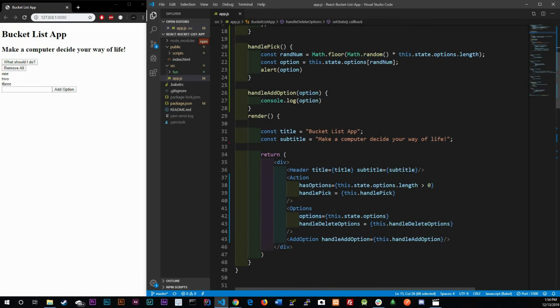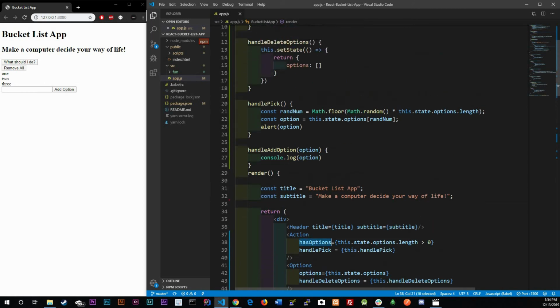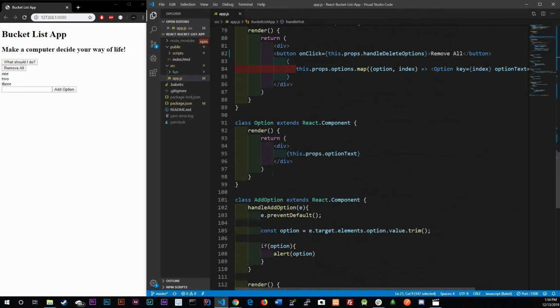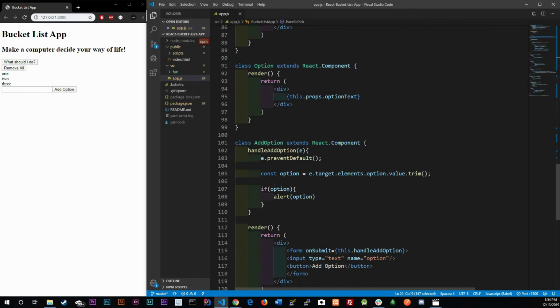And in has option or HandlePick, we're just spitting something back out. That is it. But over here, we need to configure how to actually grab the string that the user's putting in. It's just logic. I don't know how to explain myself very well. It's just logic that you need to put in here.